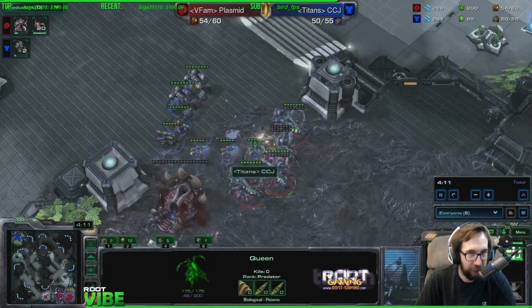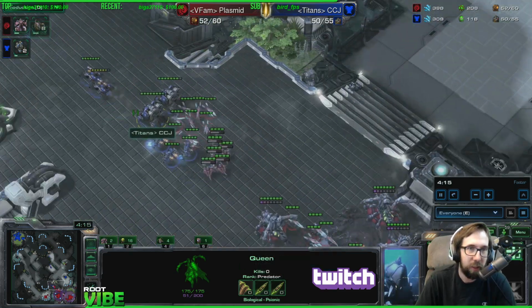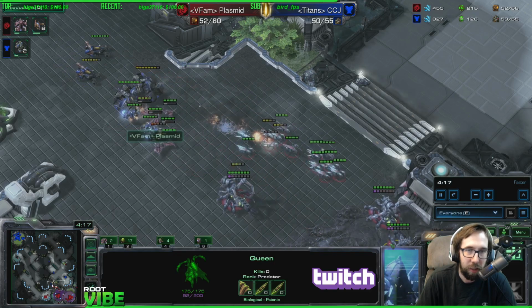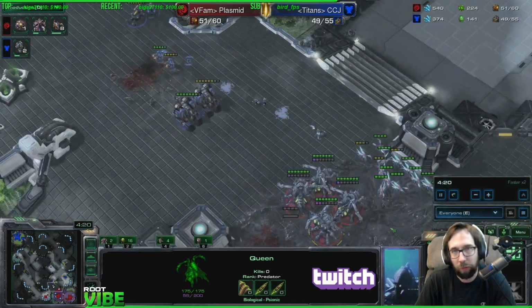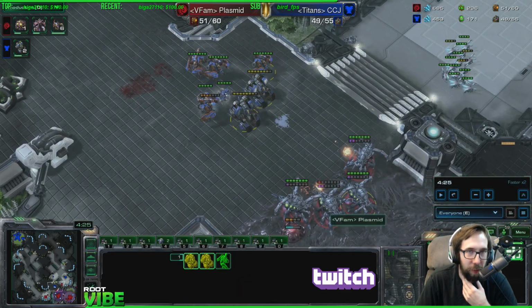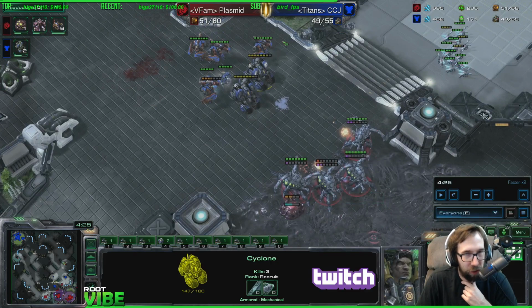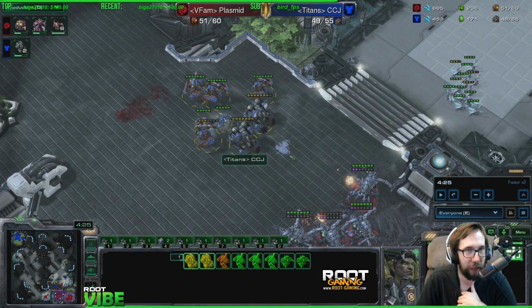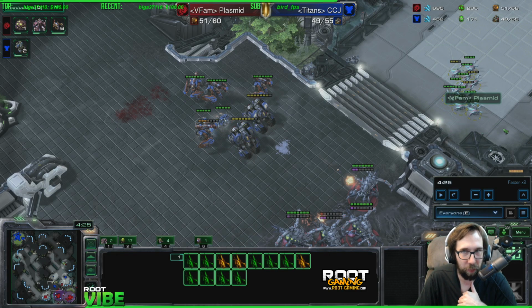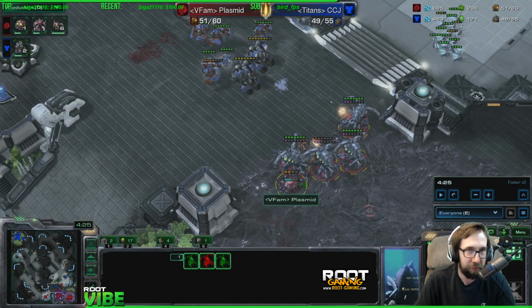But again, Queen should be killing SCVs right now. First and foremost, SCVs need to die. So you need to back up as much as possible. You need to not fight this. What should happen now is, this is much harder now because you're fighting Hellbat, Cyclone, SCV with nothing but pure Zergling and some Queens.